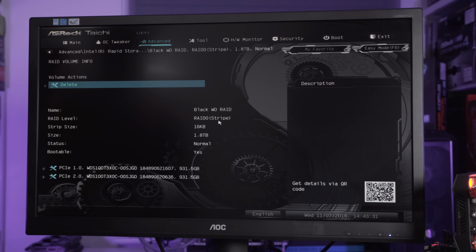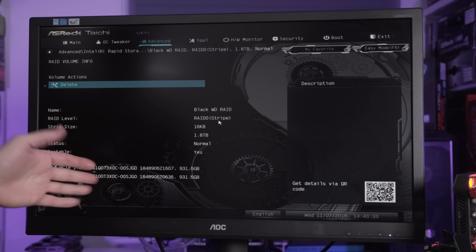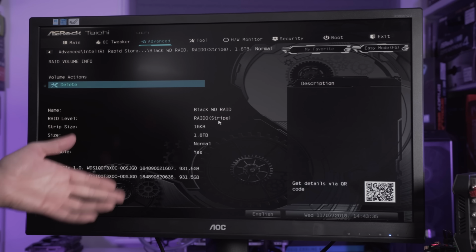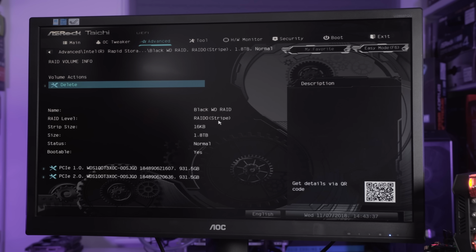If you go onto that, it will go through and tell you exactly what drives you're using, and a little bit more about everything. So once we've done that, we can save the configuration, head into Windows and see what kind of speeds we get. And hopefully it's better than the Windows results that we got, which admittedly were a little lackluster, purely because I think there may have been a problem there as well with the third drive. So yeah, let's see what happens.